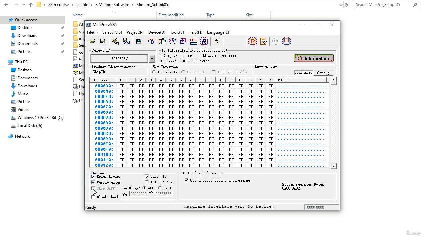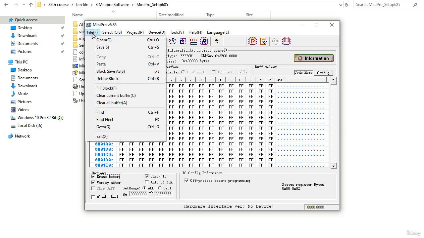If you check verify after programming the IC, it will verify whether it is okay or not. If you check erase before programming the IC, it will be erased first, then programmed and then verified.